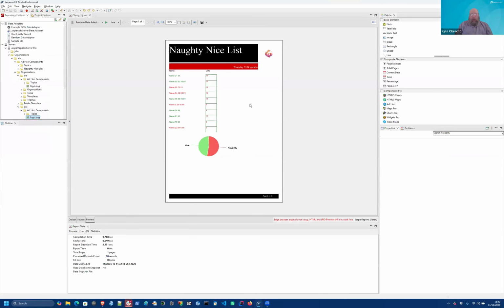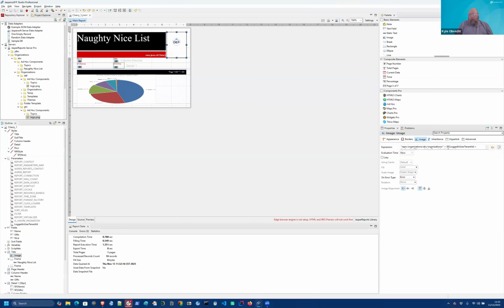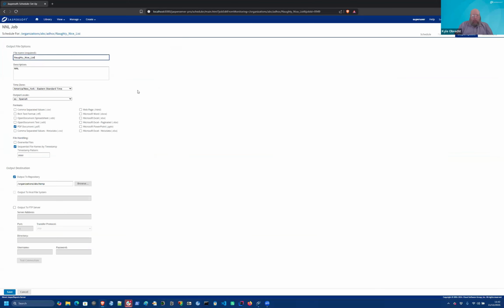This isn't a great example, but we saw when we were creating this, for example, this image, that we could use the parameter, that's the $P format. So this parameter named logged in user tenant ID in the server, we can put that parameter in here, and it will dynamically use that parameter, which in this case is the name of the logged in tenant.